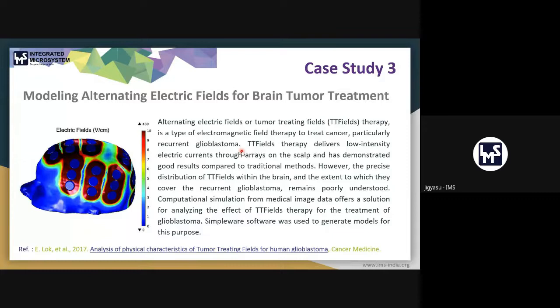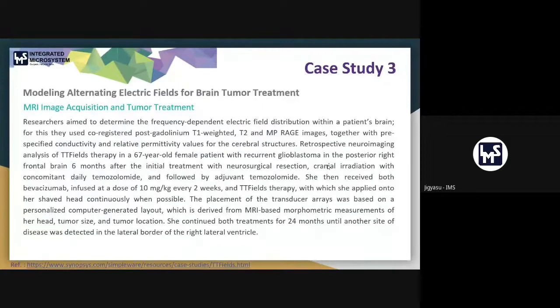TT fields therapy delivers low intensity electric currents through arrays on the scalp and has demonstrated good results compared to the traditional methods. However, the precise distribution of TT fields within the brain and the extent to which they cover the recurrent glioblastoma remains poorly understood, and computational simulation from medical image data offers a solution for this problem. So Simpleware software was used to generate models for this purpose.